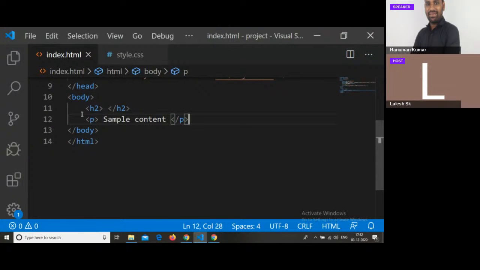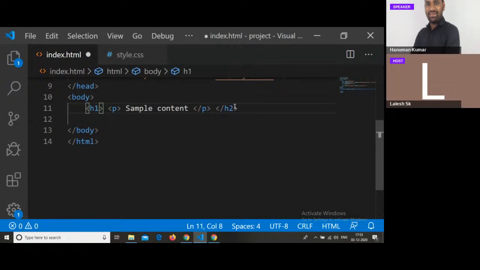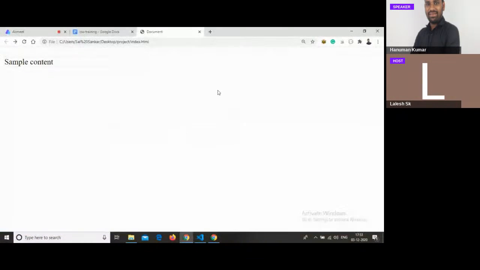Even when we use this font in the H2, I am going to use H1 instead of H2. It gets the size from the first largest heading, that is H1, and refresh. Now we can understand the font size gets increased. So when we use one REM, that completely depends upon the parent element of it.